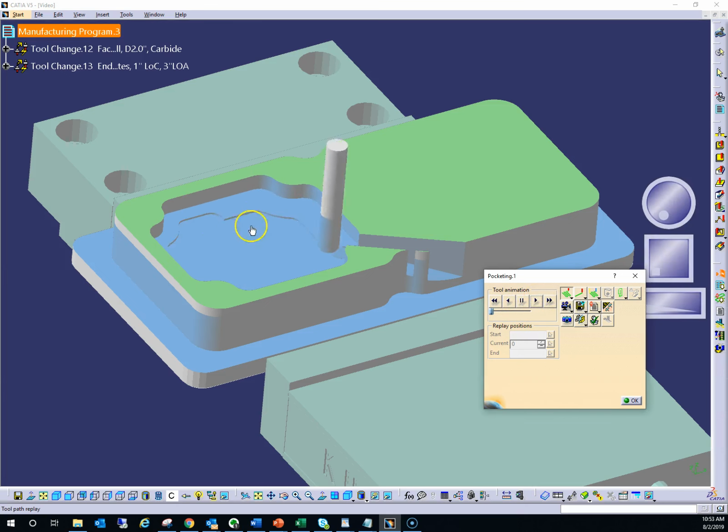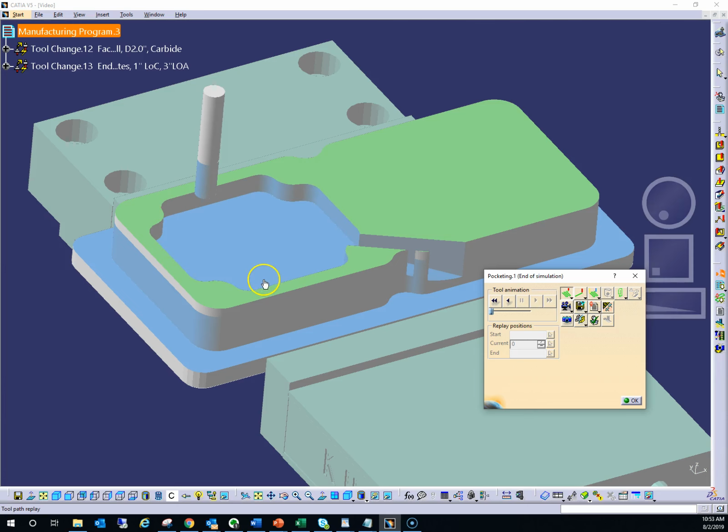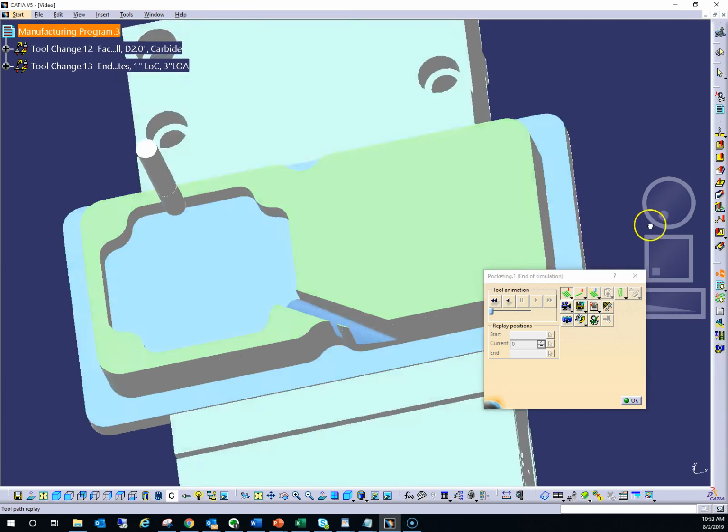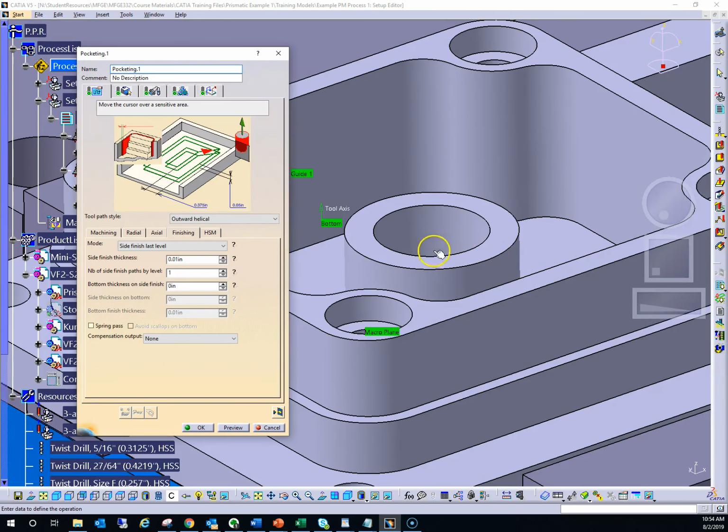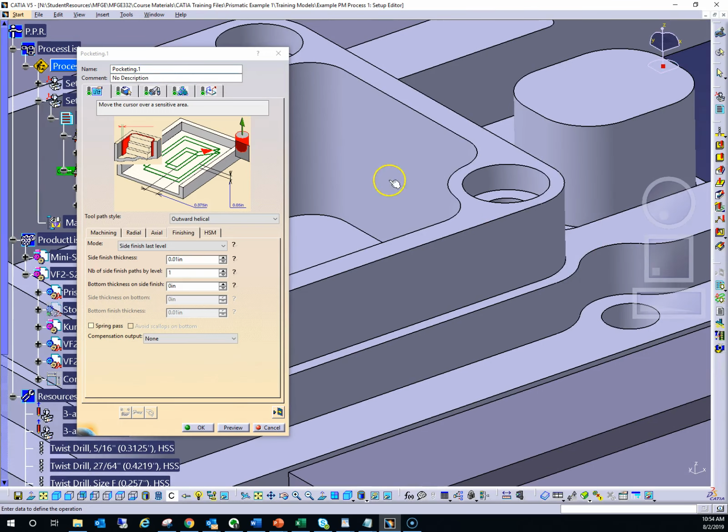But we can see here what the actual pocketing operation is and what that's doing here. So you can see problems that the material removal simulation picks up. And this was predictable because we did not set any of the other options for approach and retract. So these are the basic steps in setting up the pocketing operation. In the next video, we're going to look at how to correctly set those approaches and retracts to actually eliminate that problem that we saw, that tool running through the part.